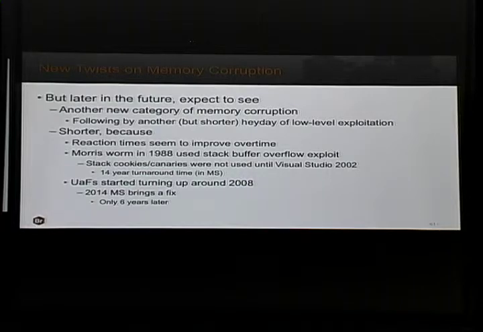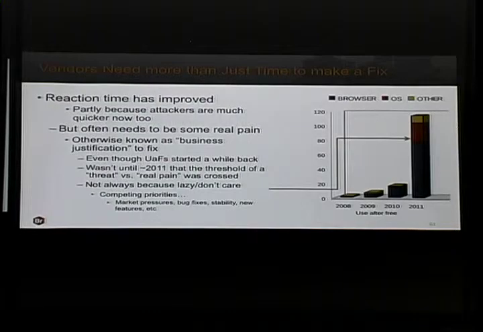So we see that getting faster, and that probably happens for a lot of reasons, partly because if attackers are moving faster and innovating quicker, defenders need to do the same. But there's still always going to be this delay, right? And I call it, quote unquote, business justification, right?